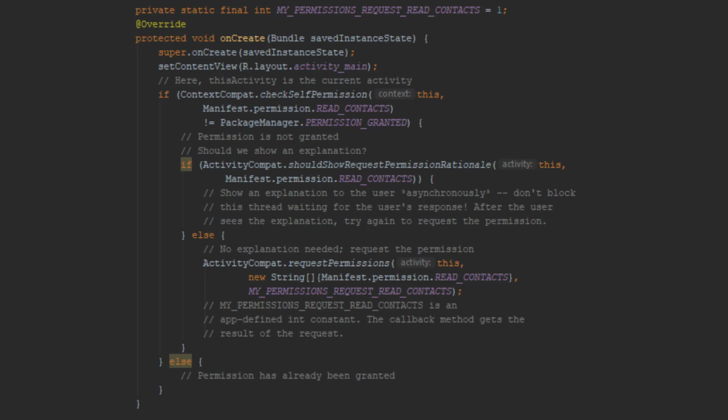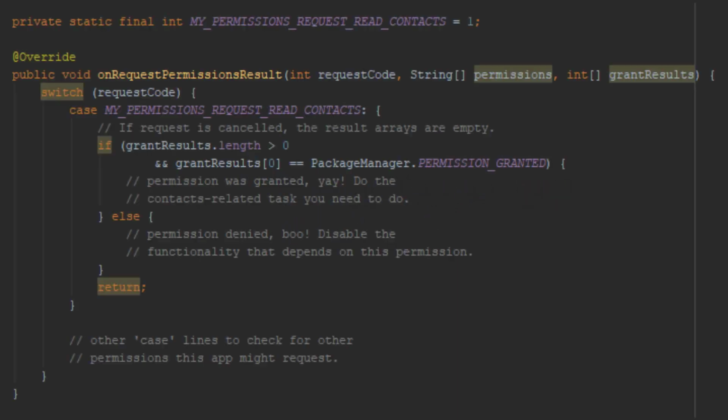Okay, so now I'm going to show you one code snippet for the permission request response. When the user responds to your application's permission request, the system invokes your application's onRequestPermissionsResult method, passing it the user response. Your application has to override that method to find out whether the permission was granted or not.